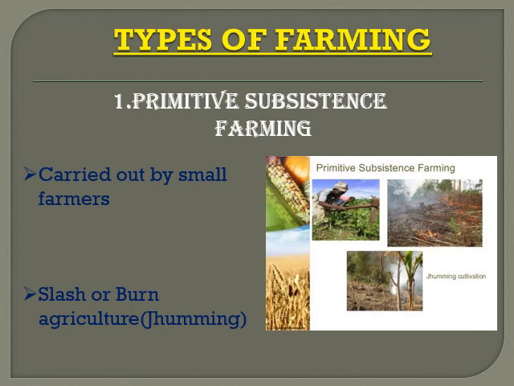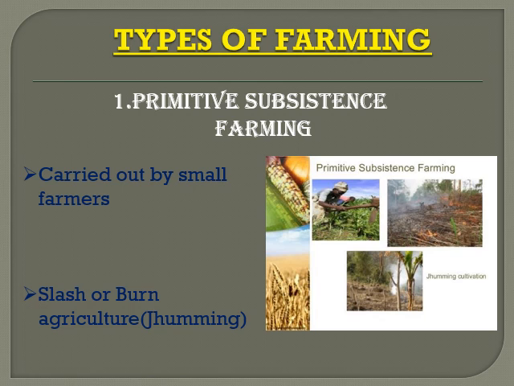Students, agriculture is a primary activity in which almost two-thirds of India's population is engaged. That means 60 to 65% people are agriculturalists in our country. On the basis of the physical environments such as rainfall pattern, land productivity, technological advancement, and socio-cultural practices, there are various farming activities practiced in India. On the basis of that, agriculture is categorized into two most important types: first, subsistence agriculture and second, commercial agriculture.